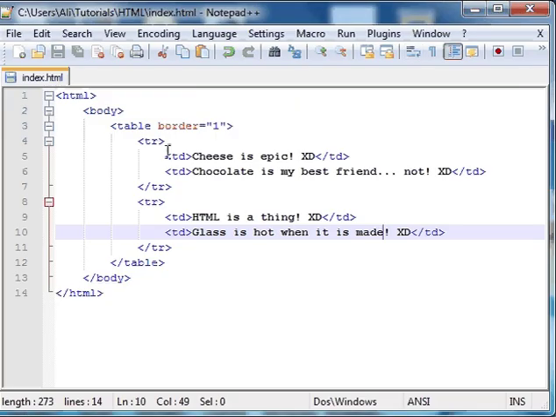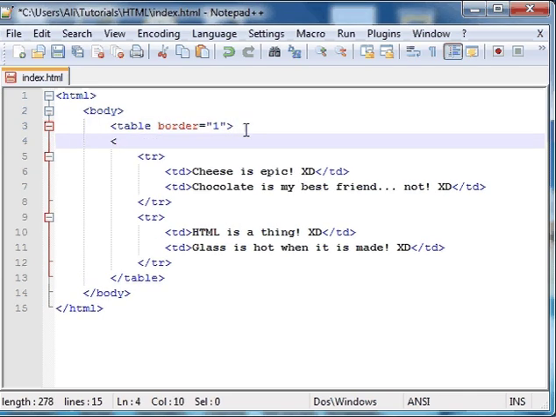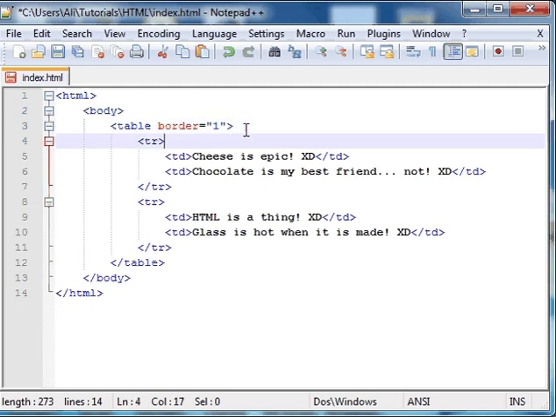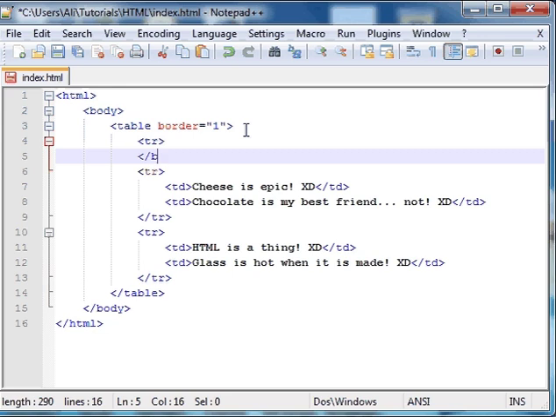So now that we know how to make table datas, I'm going to show you how to make table headers. They're basically the same thing, but they put a head on every column. In order to do that, I'm going to make another tr, because you actually need another tr for this table row, because it's basically another row. It's just another table data, but a bit different.